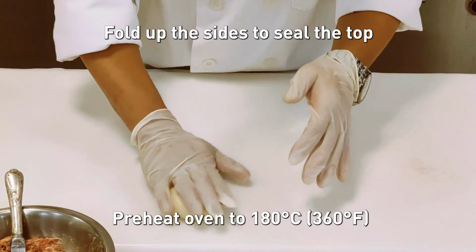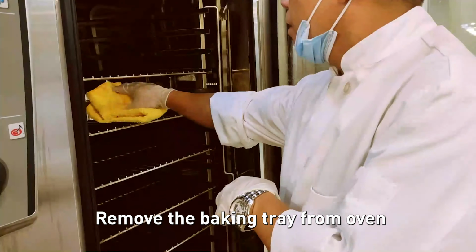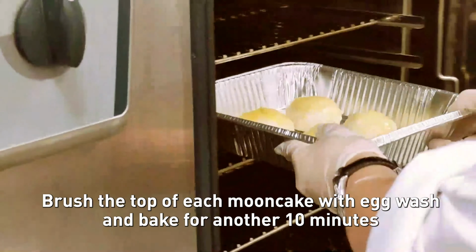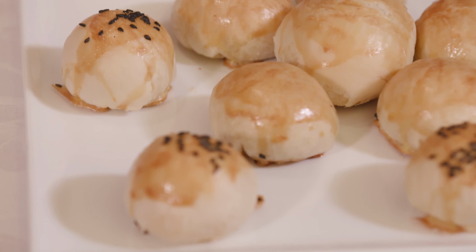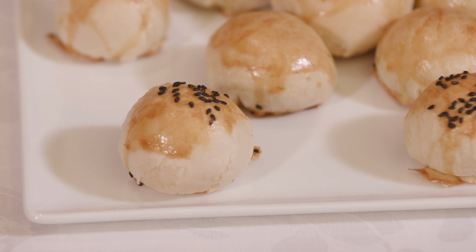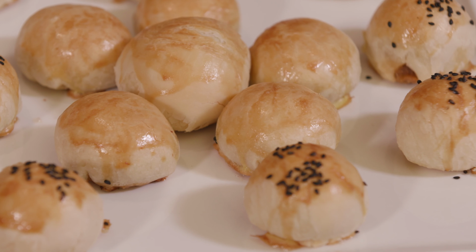这就是，然后放置烤箱. 180度，烤箱烤30分钟，上面刷蛋液，再烤10分钟. So that's our finished product. Wow, this looks beautiful. Thank you. Now, is this supposed to be warm when it comes out of the oven? So it's supposed to be a warm food, right? 对. Yes.